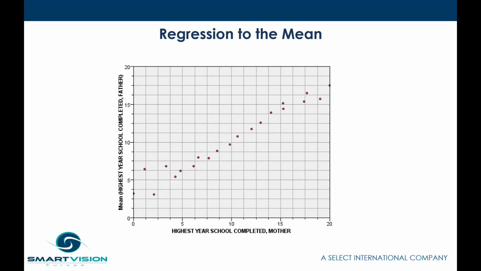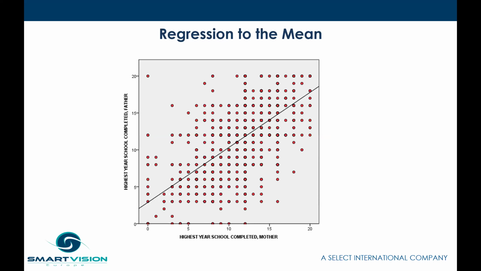So when we look at the average number of years of high school completed by mother, and what is the average number of years of high school completed by father, and so forth. So we can start to see a relationship forming here that's obviously fairly linear in nature. Now that straight line that underpins that is known as the line of least squares.